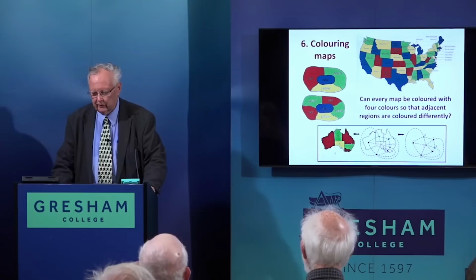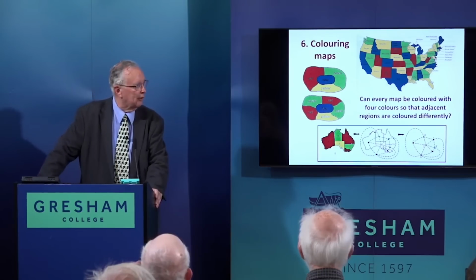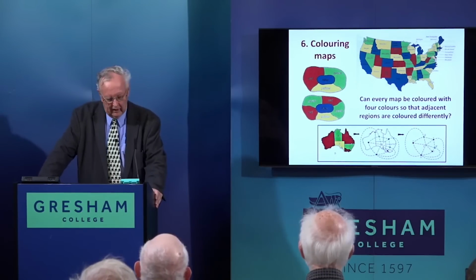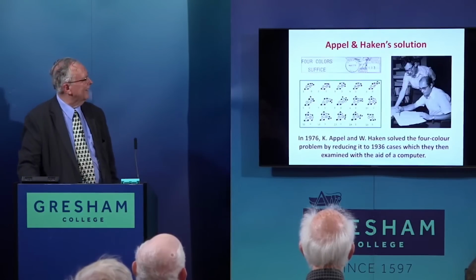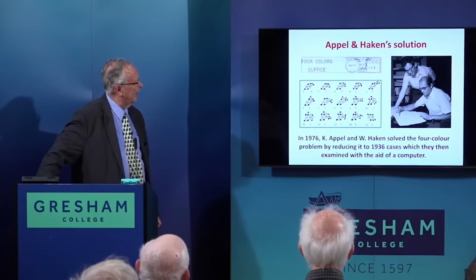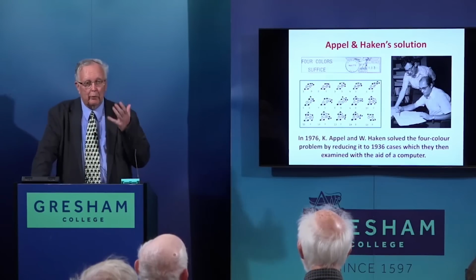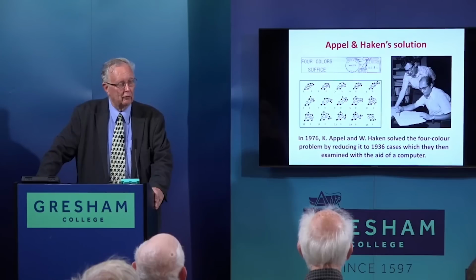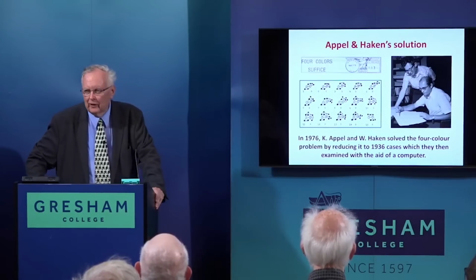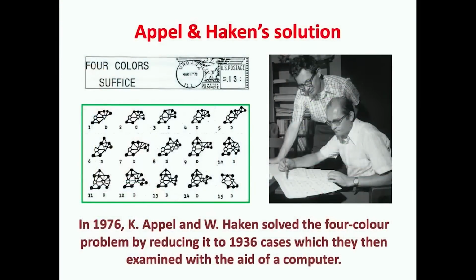Well, the history of the 4-colour problem I've lectured on here before. You can probably find it on the website. So I'm not going to go through all that. I'm going to cut through to the end of it, where it was finally solved. Can you prove that all maps can be coloured with just 4 colours? This took 124 years to prove. And the argument is quite complicated. It's not deep, but it's difficult. And it was eventually solved in 1976 by Kenneth Appel and Wolfgang Haken, who actually died just last October.